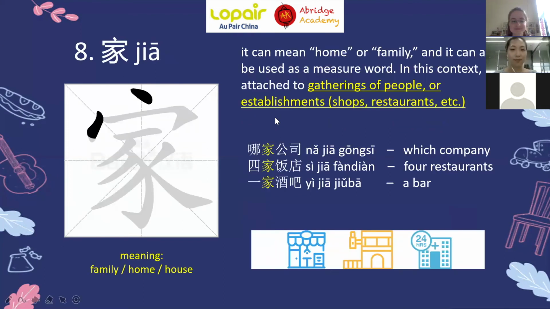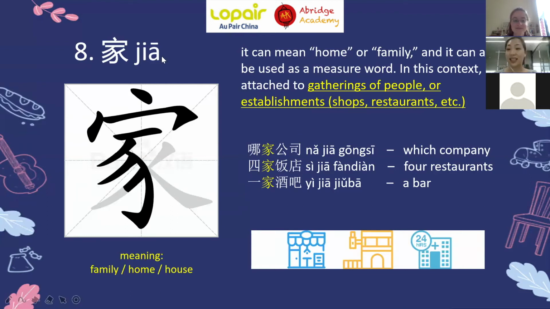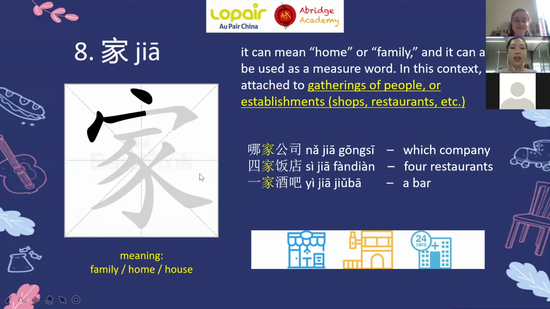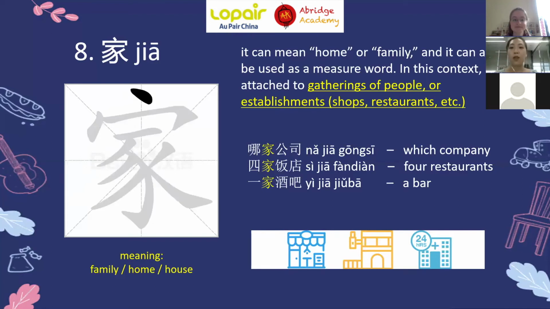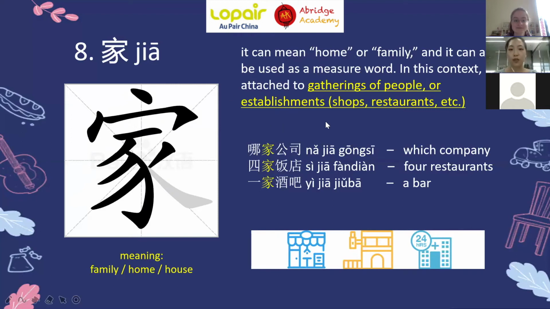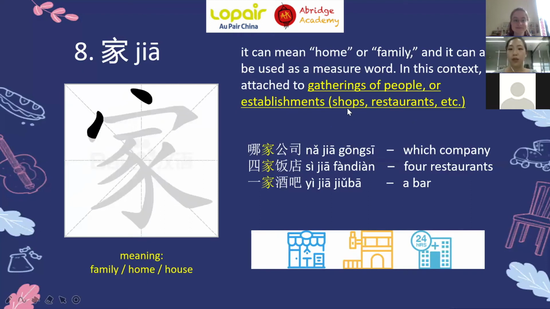The eighth one is very interesting. This one we pronounce 家. This has an exact translation: family, home, and house. A lot of people gathering together, and 家 means your family, people gathering together. So this measure word describes people gathering together. It also applies to an establishment, a shop, or a restaurant, because shops and restaurants can contain a lot of people gathering together.